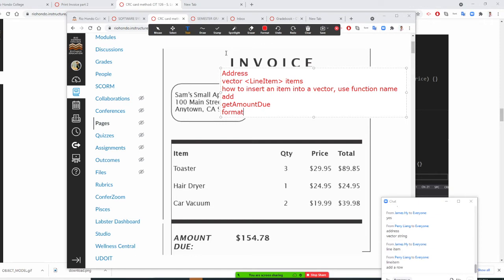You format invoice yourself. That's easy. Then after that, you ask the address to format the address for you. After that, you ask the line item to format this for you. Understand? We have two already. We just continue that.